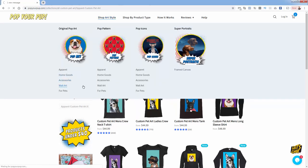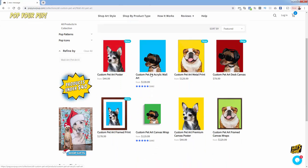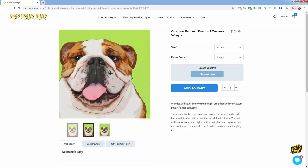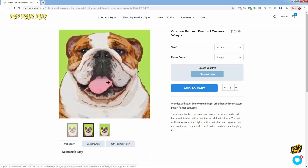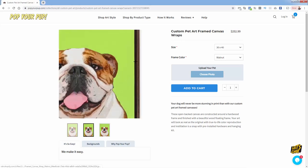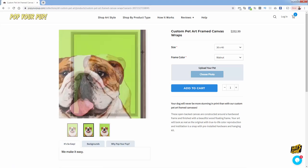Wall art is really what started being huge. Their framed canvases are a higher ticket product — they have posters, acrylic, desk canvas, framed canvas wraps, starting at $130. If you look at the 30 by 40 size, it's $250. This is a print on demand product. The team turns a graphic of the actual pet into an illustration and sells it for $253. With the frame it probably costs about $100 shipped. So a huge margin, massive margin, selling a product that is always unique every single time, because it's literally the customer's pet.